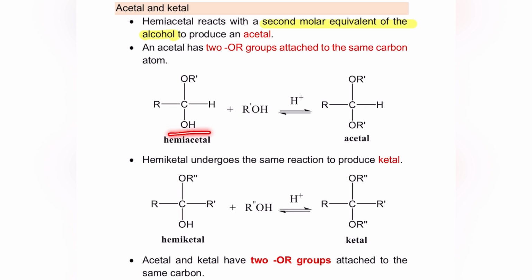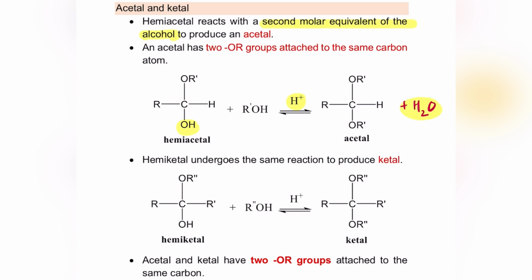Bila kita lihat dekat hemiacetal, hemiacetal kita ada this OH group. This OH group is a good leaving group. So bila dia good leaving group, dia akan bonded kepada H plus kat sini untuk jadi water. So sebenarnya kita ada side product sebagai water kat sini. So this water is coming from H from acid then OH here. So this OH is going to replace with OR. So we akan replace OH kat sini dengan OR daripada this one. So nucleophile kita akan masuk menggantikan tempat OH.